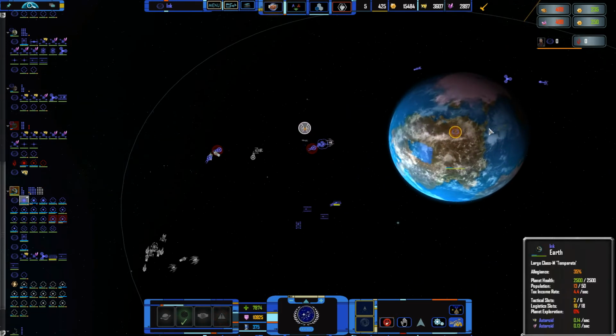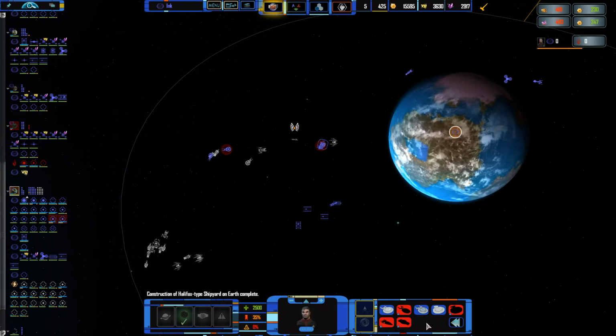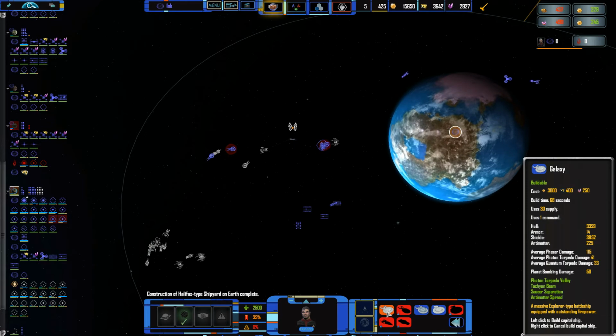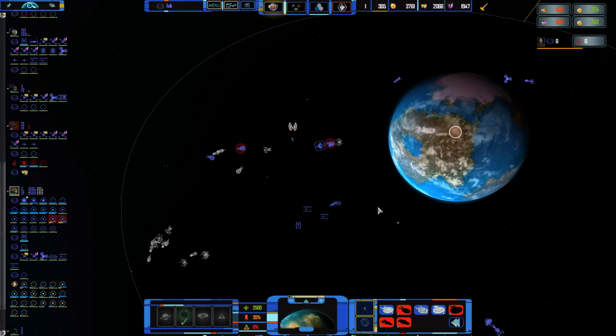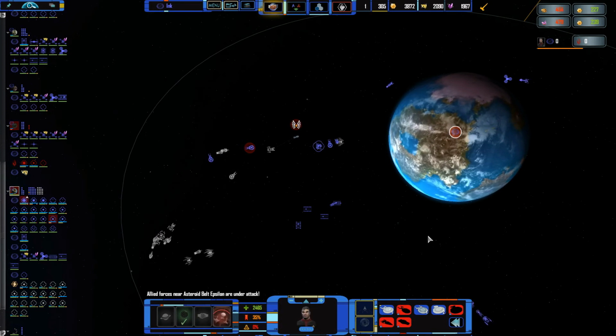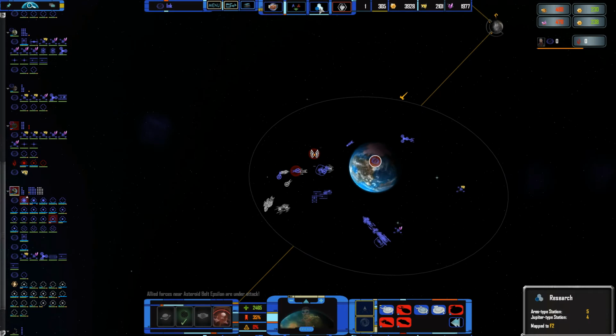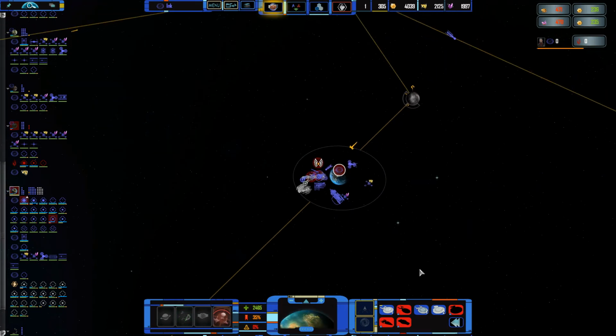And we have our capital shipyard almost done. And we have more than enough resources to start building up some replacements, so let's go ahead and get our Galaxy, our Ambassador. We were looking at getting 2 Phoenix last time. And then our last one is going to be the Enterprise, when we actually get enough capital ships out to re-unlock it. Oh boy.